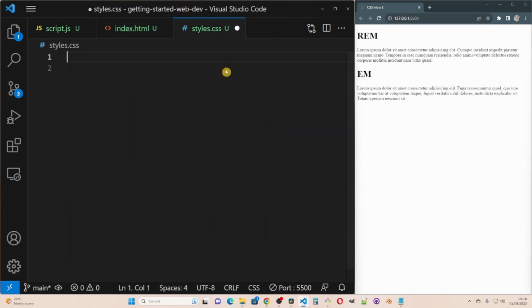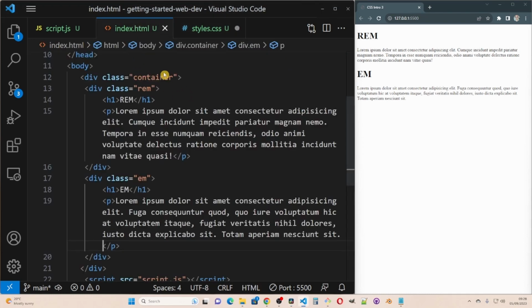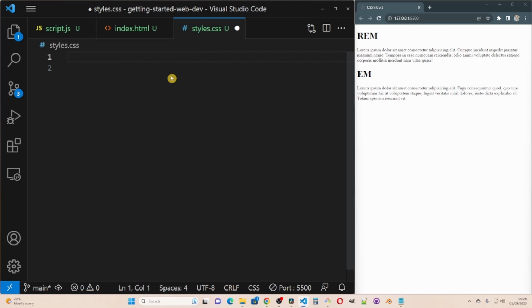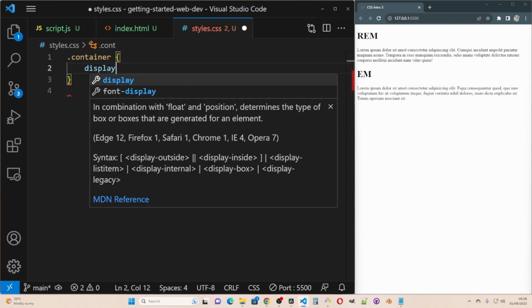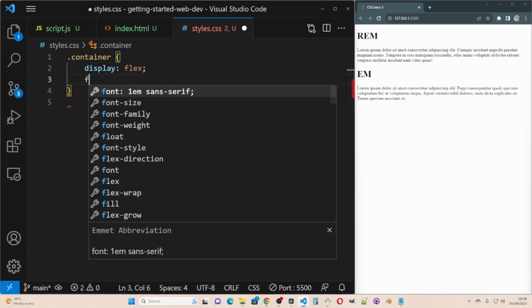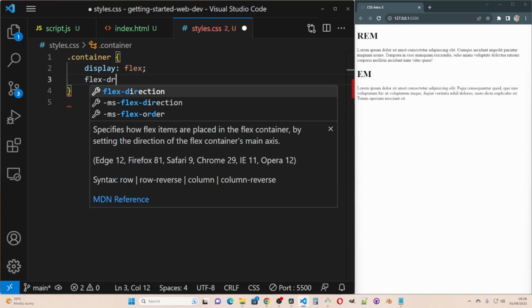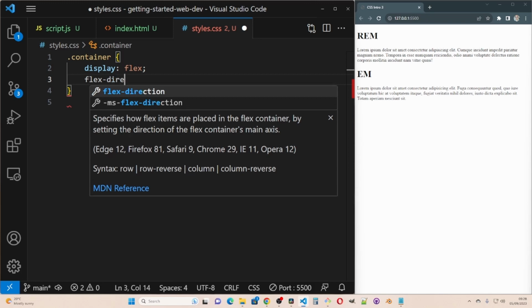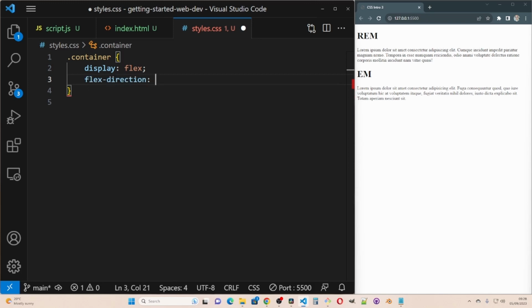So now on the styles, I'll start with the container class. Container, this is the one that surrounds everything. And so dot container, and display I'm going to use flex, and flex direction is row.